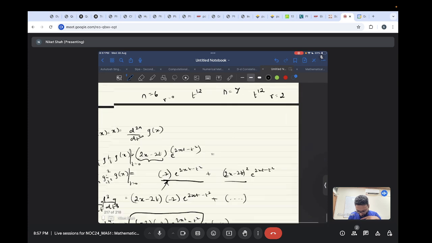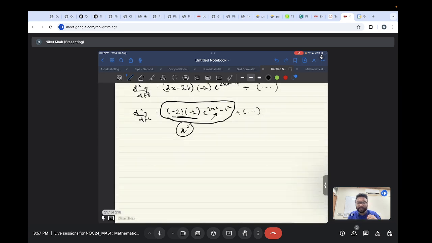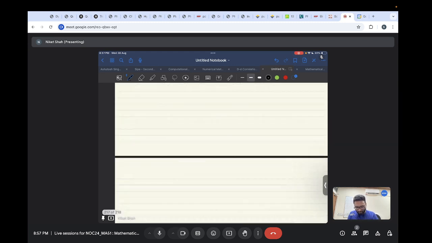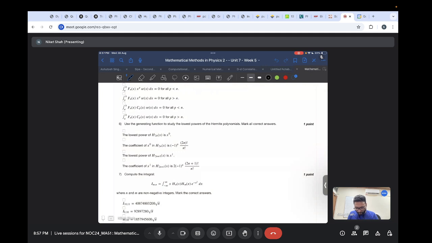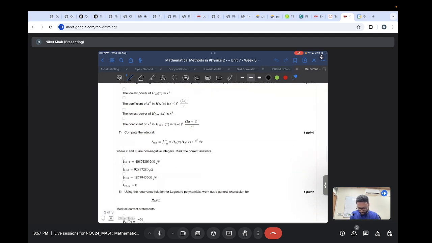I'm still not able to figure this out completely. So without wasting any more time, I'll skip this problem and move on to the next one. I'm sorry about this. I'll get back with this problem in the next lecture.